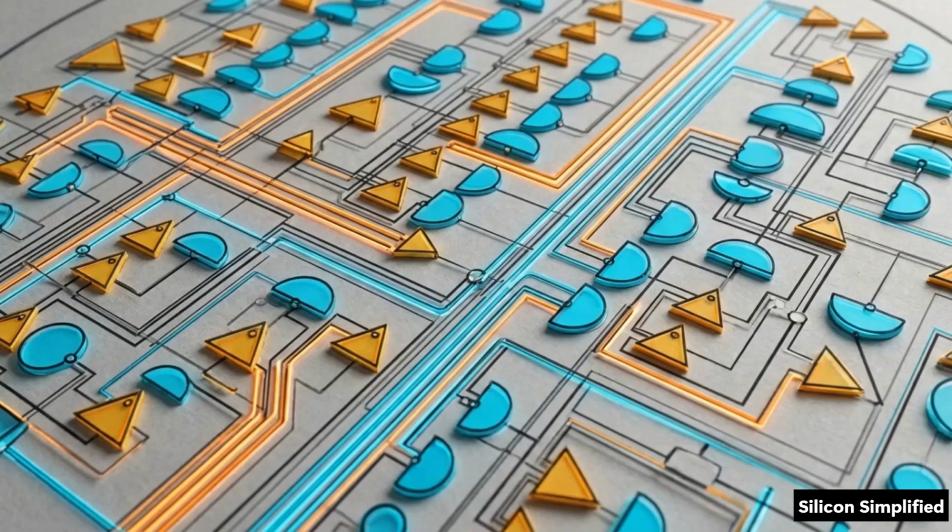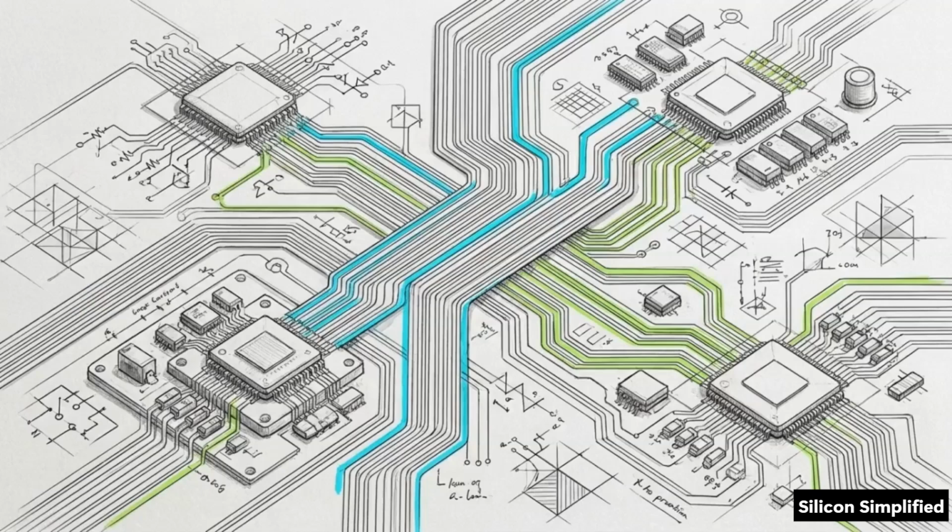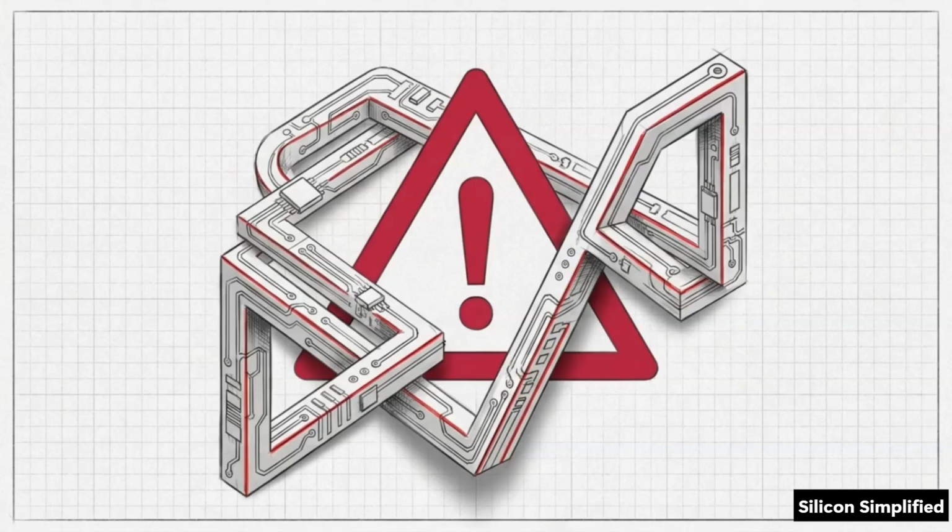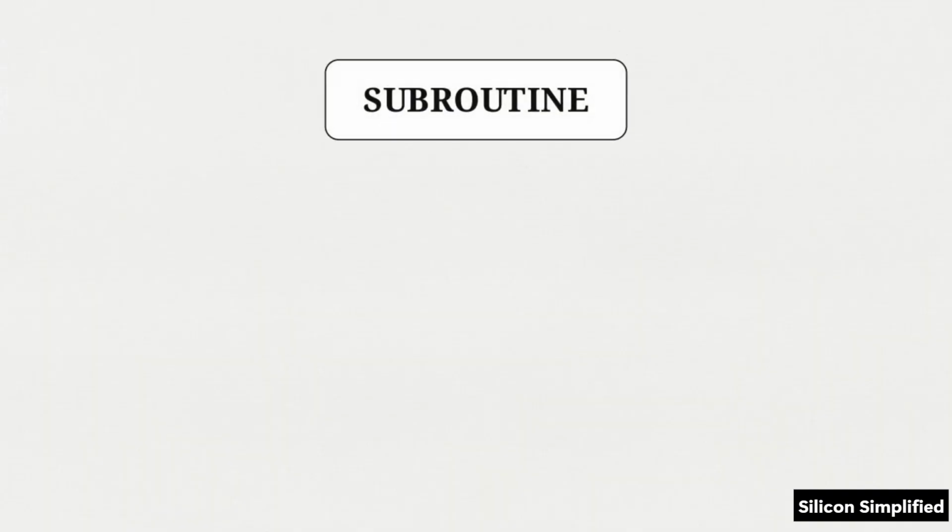Hardware description languages do not operate in a sequential vacuum. A Verilog module is a mathematical representation of a physical circuit. Every wire is connected, and logic gates evaluate concurrently. Directly porting sequential logic often triggers a cascade of simulation-synthesis mismatches, producing RTL that defies physical realization. To safely abstract logic in hardware, you must unlearn software sequencing.